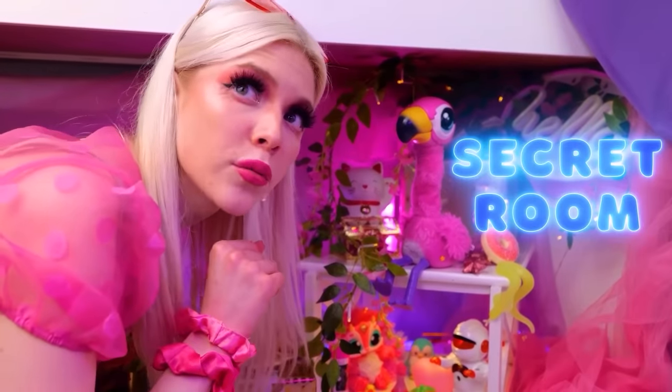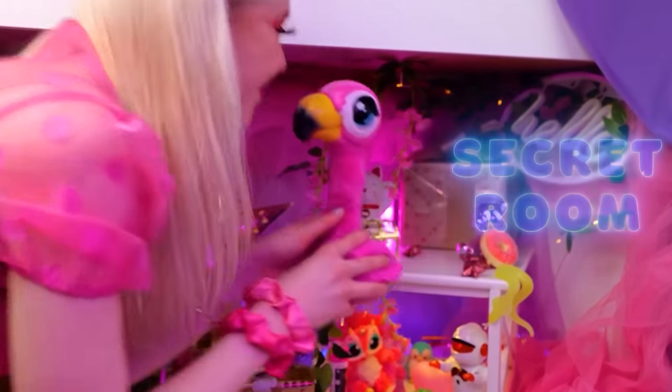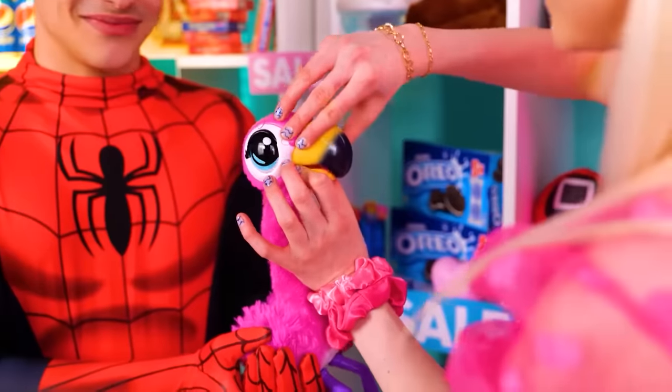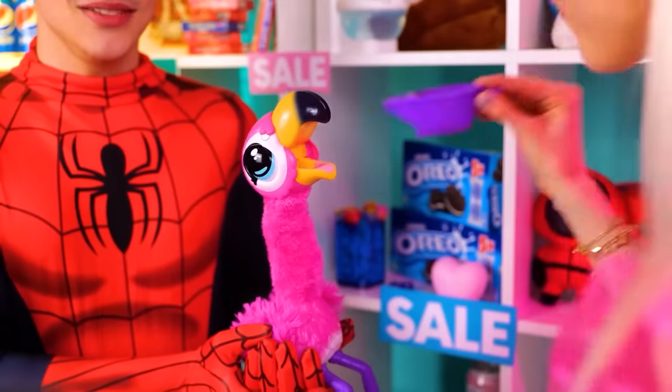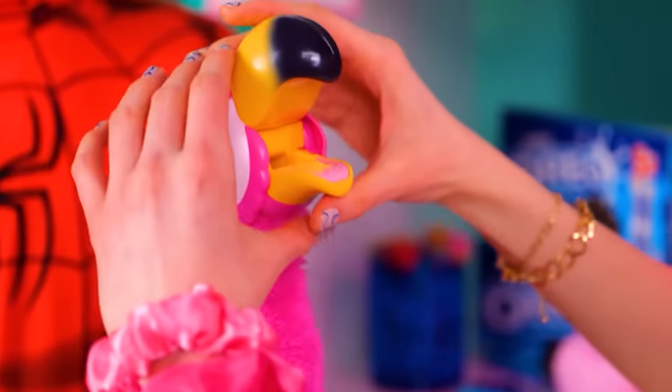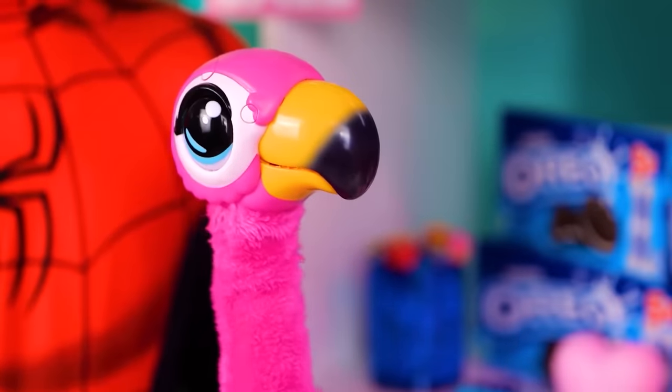This is my secret room. You are coming with me. Look, that's my special friend. He's so fluffy. Watch this. If I feed him, something special happens. Bon appetit. Don't eat with your mouths open. Where is your manners? And he's sick. Oh, honey, go.